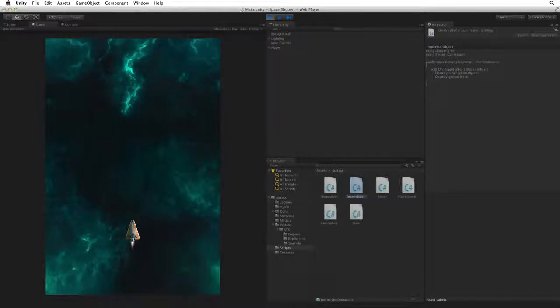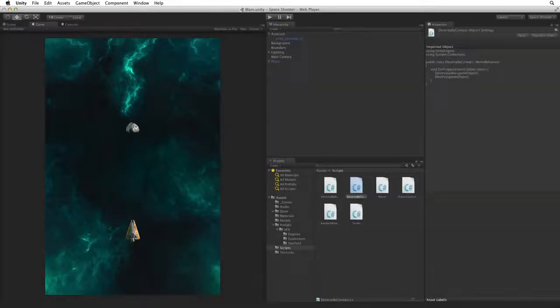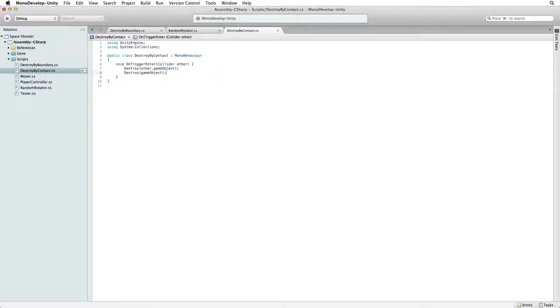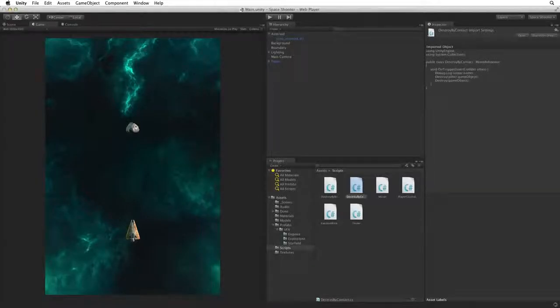No, we aren't standing at a flux point in the probability field, we have a bug. Let's do some simple debugging. Let's exit play mode. Return to our Destroy by Contact script. If something is calling our new trigger code and destroying our asteroid, we need to find out what that something is. In OnTriggerEnter, let's write Debug.Log(other.name). This will send the name of the game object that other is attached to as a line in our console log. Save this script and return to Unity.